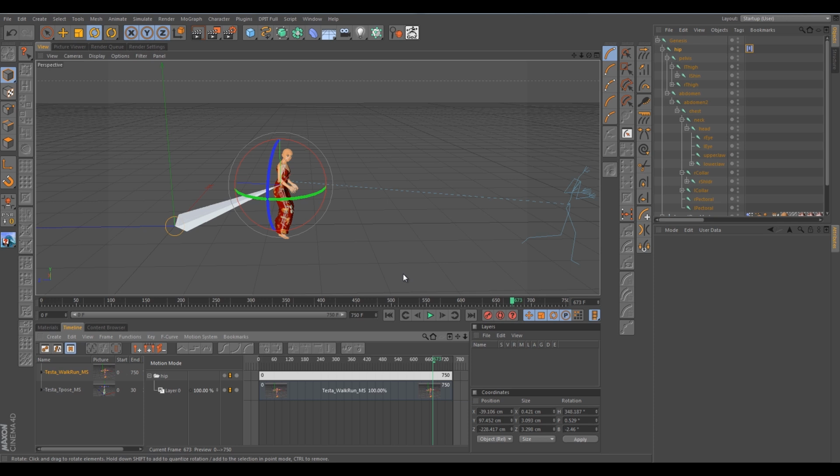You can use any naming convention you want, and you can bring that motion into MotionBuilder and apply it to any other character that you have.